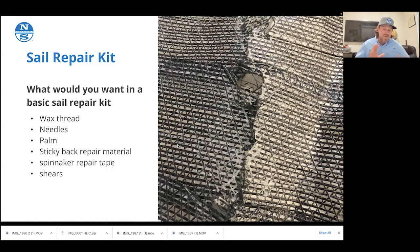I just want to do that last race. If you don't have the repair material, you're probably going to do that last race. If you do have the repair material, you're probably going to throw the repair material on, do the last race, and there's not a chance that small repair or small damage is going to turn into a bigger damage.